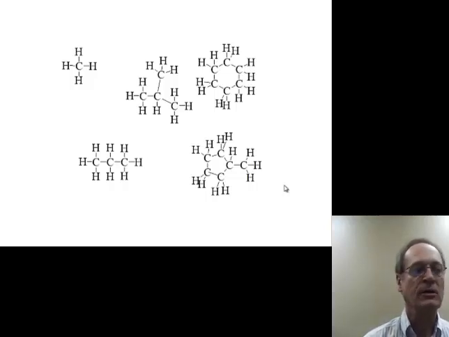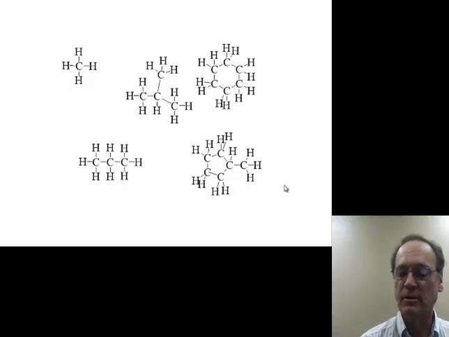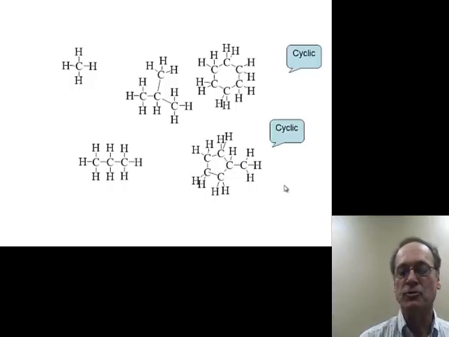Which ones of these are cyclic alkanes? Those two. Notice that in the first case, there's a ring of 6 carbon atoms. Each carbon still has 4 bonds, so there are 2 hydrogens attached. And in the second one, there's a ring of 5 carbon atoms, and it happens to have 1 other carbon atom attached to it. Now, you should pause the video at this point and try drawing more examples of alkanes.